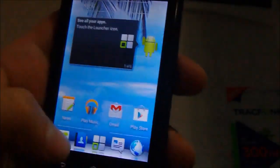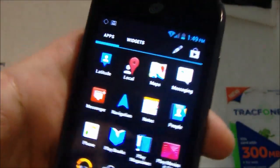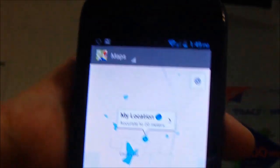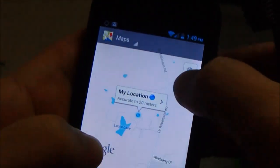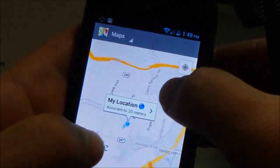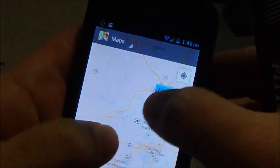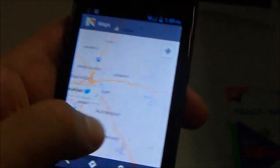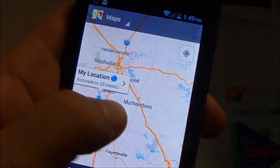Next on the Google items is, of course, Google Maps, which is essentially similar or the same as the navigation. Scrolling, zooming in and out on this phone is very smooth, so there's not a whole lot of hesitation on it, as you can see.